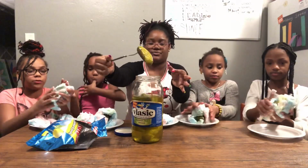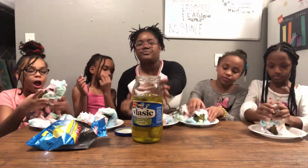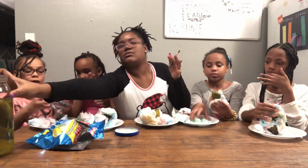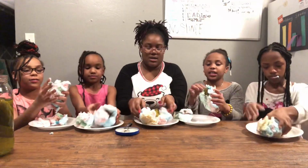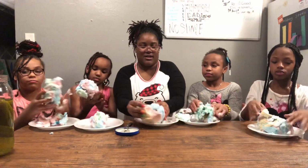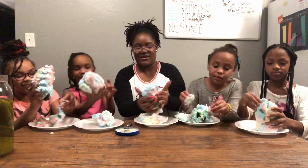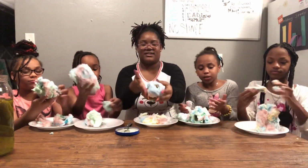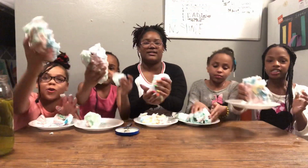Yeah, I saw people do this. I want a big pickle, but I guess I just get this little one. I love pickles. Oh, the pickle juice is making the cotton candy wet. Yeah, and it disintegrates sometimes, and it's sticky. Look how little my pickle is. I should have got a big pickle. Mine's little too. Cover the whole thing. Yep, it's gonna get wet. Mom, look, it looks good. Look at my masterpiece.